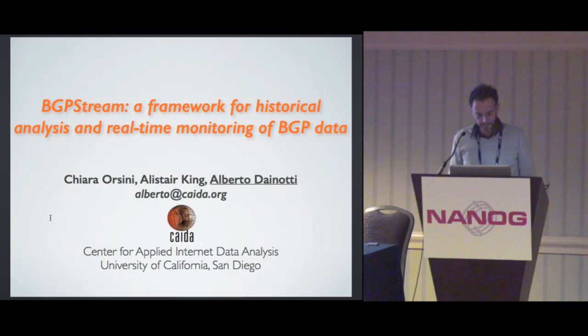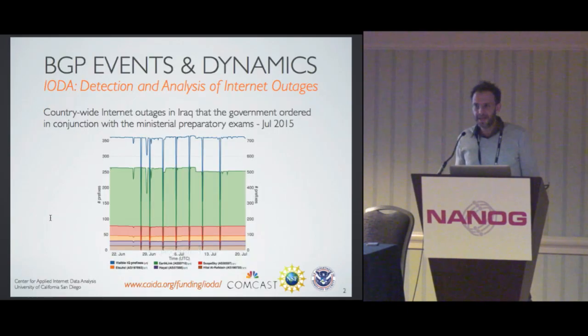BGP Stream was inspired by, and actually needed for, a couple of research projects that we started in CAIDA about 4 years ago, at least one of them 4 years ago, about monitoring the entire internet for detecting and characterizing large-scale events such as internet blackouts, outages, and hijacking events. So in a few slides, I will show you a couple of examples.